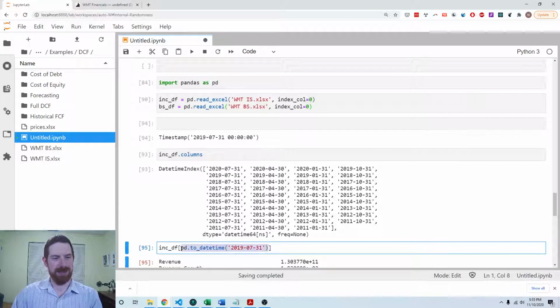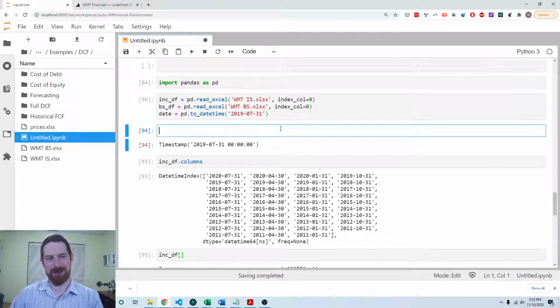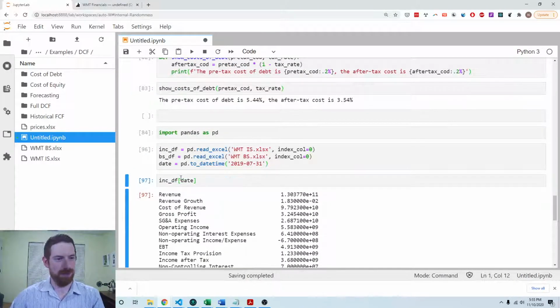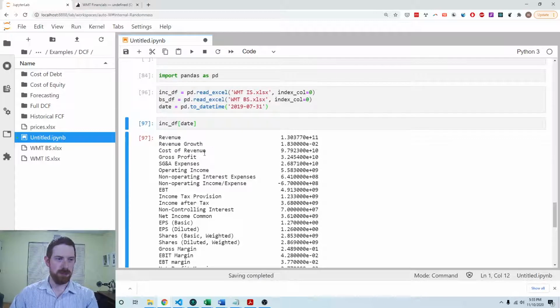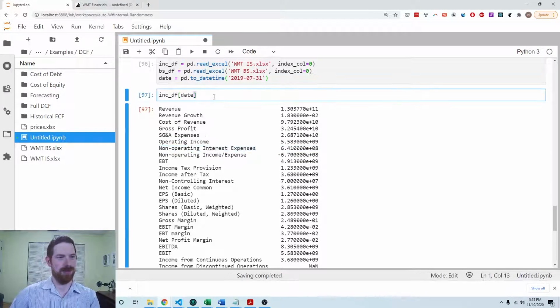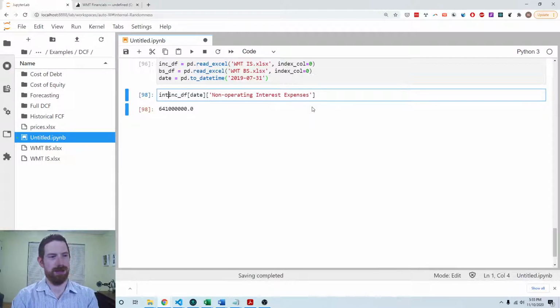So I'm going to go ahead and save this into a variable so that we don't have to keep typing that, and so that we could easily change out this date later and have the analysis update for the new date. So now I can pull the appropriate date data out like that with date. And now out of this, we want to get the interest payment. So that would be this non-operating interest expenses here. So I'm going to copy that. And there we got those interest expenses. So I'm going to save that as interest expense.